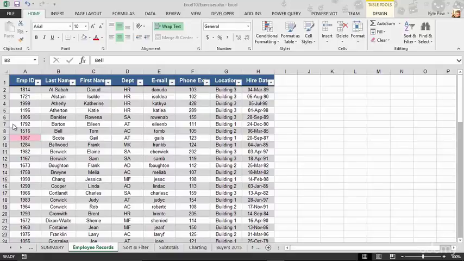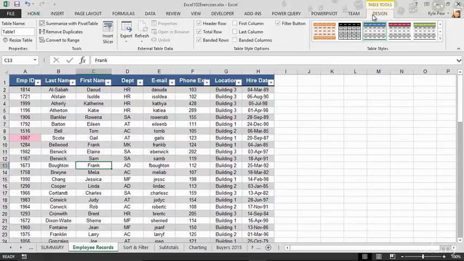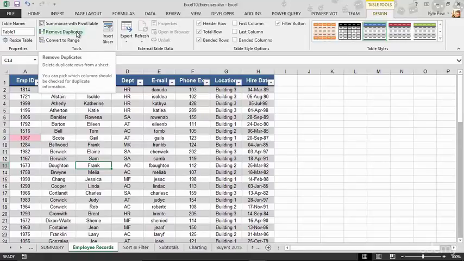Take a look. I'm going to click into my lists. Doesn't matter where. You're going to find the Find Duplicates or Remove Duplicates feature in two different places. Because my lists has been formatted as a table, I get the Design tab. On my Design tab, far left, I can go to Remove Duplicates.